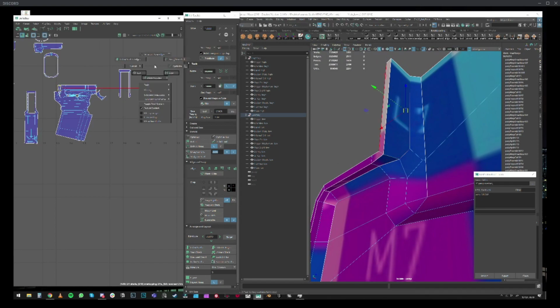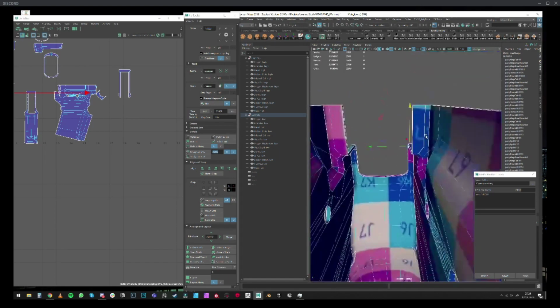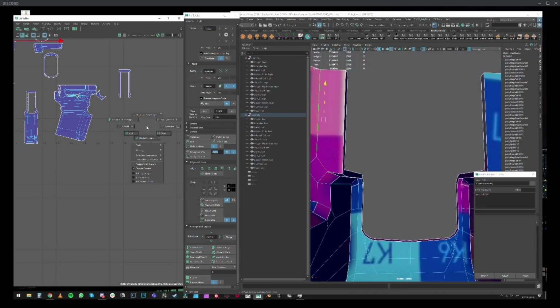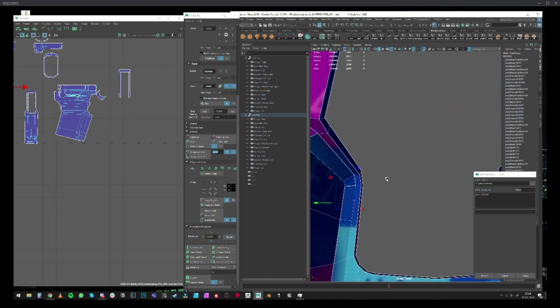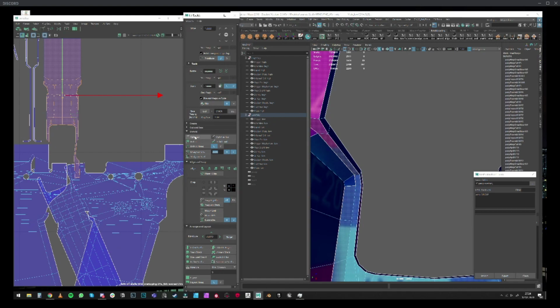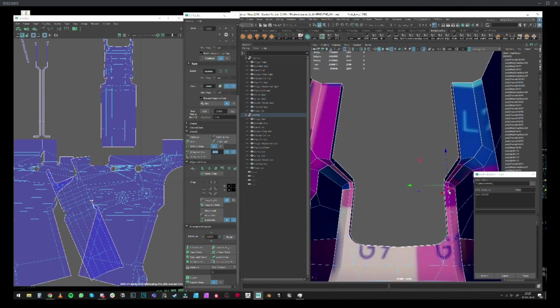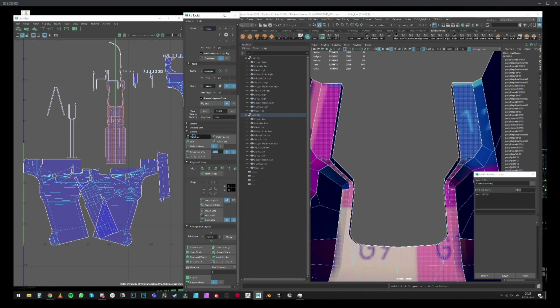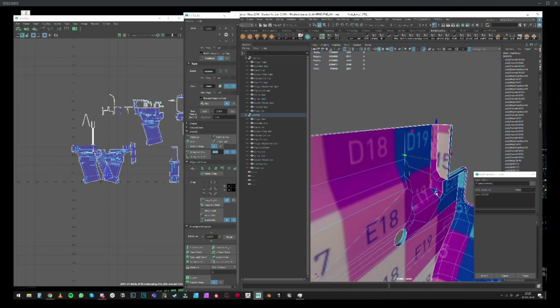Okay, so let's cut here again. This is also a piece that has many, many back and forth and round parts and stuff. So the inside doesn't really matter that hard, so it can be on here. Yeah, optimize it, orient it and move it there. Okay, so let's just fix this part here.